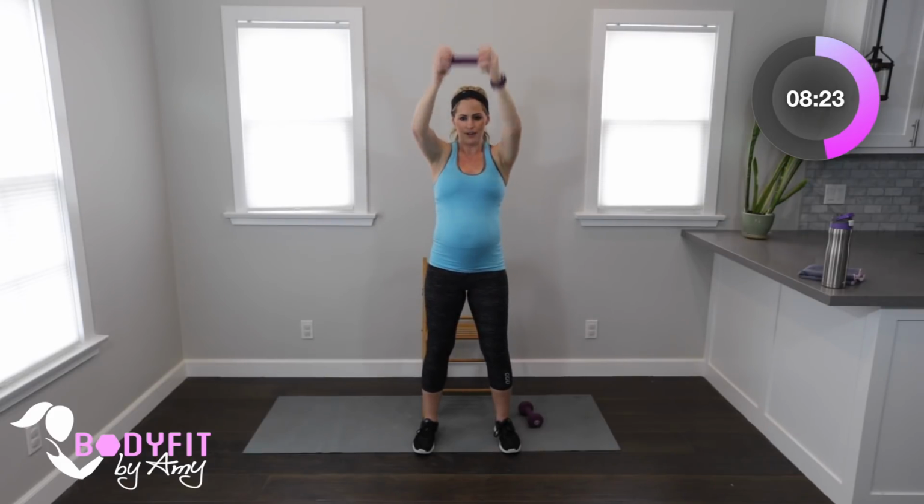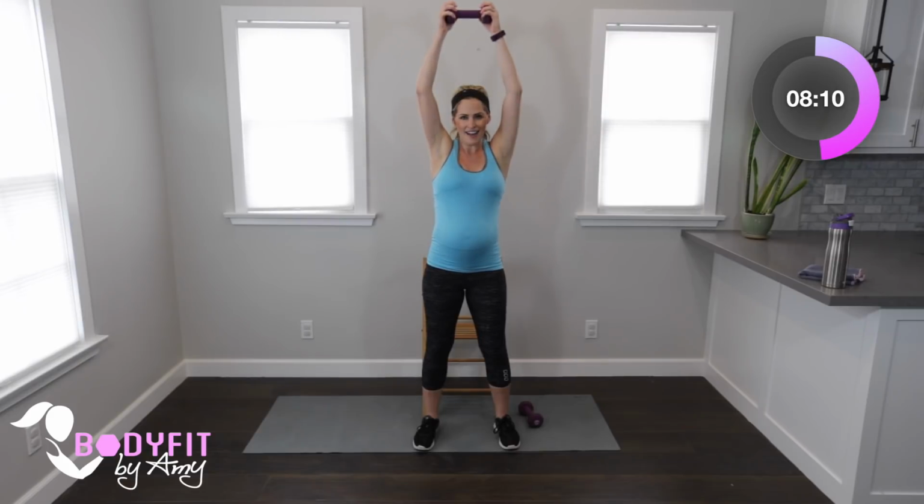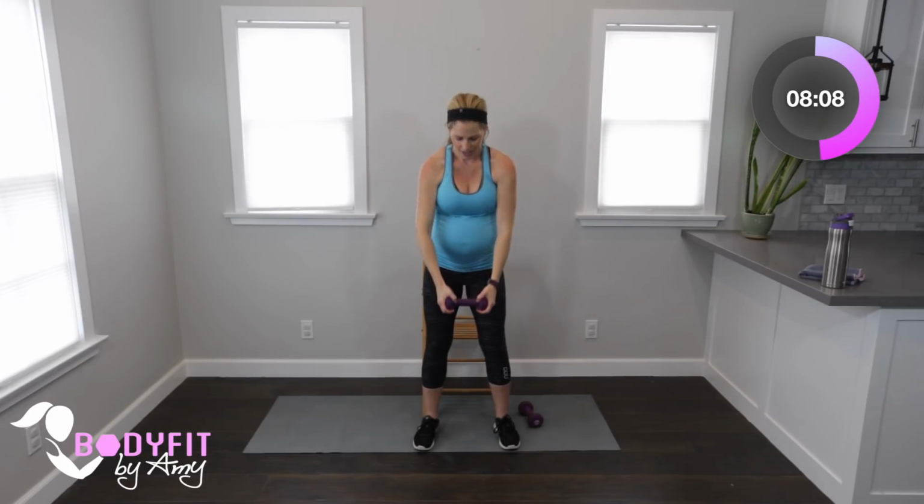Up, up, down, and down. Here we go, 4 more. Up, rotate, breathe, 3. And same thing, you can take this to a seated position as well, or 2 dumbbells if it's too light. Up, up, and relax. So tap it out side to side.